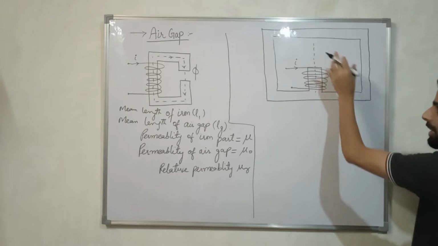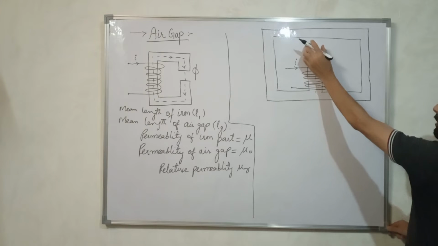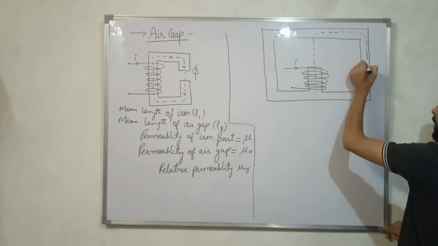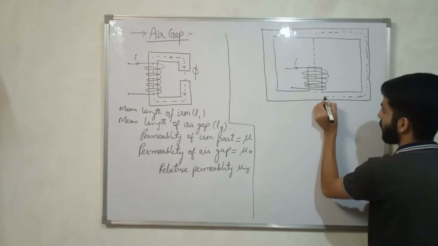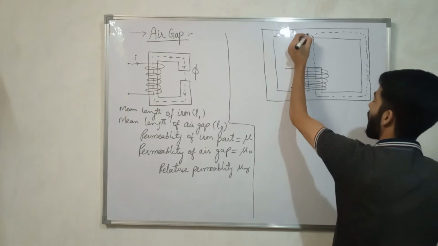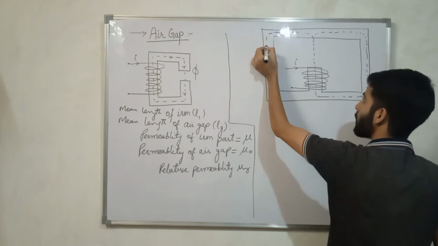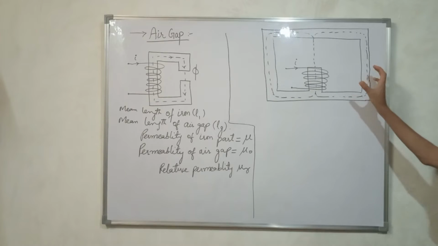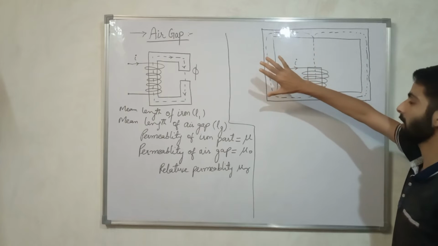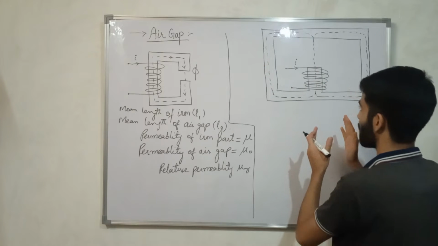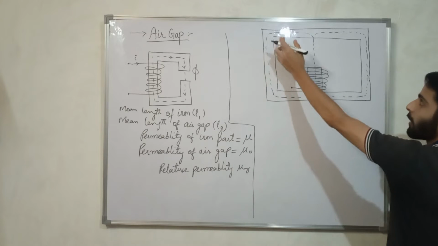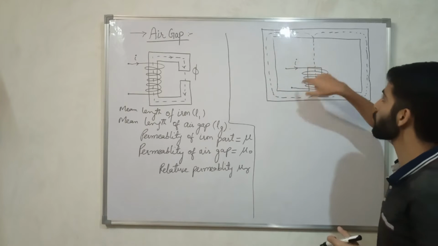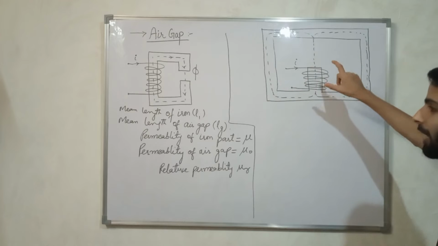So this air gap will be called a parallel air gap. The paths of flux will here bifurcate like this. One path will be this. Another path of flux will be this one. It is not necessary that both those halves of this iron frame are equal. This central portion can be inclined to one side also, and those two parts may or may not be equal. So the fluxes induced in those two paths may or may not be equal.